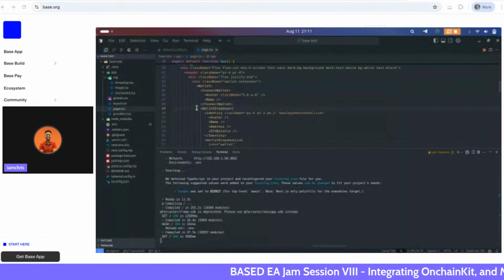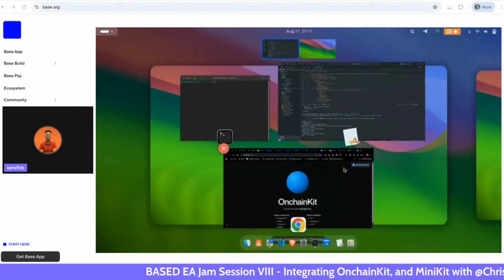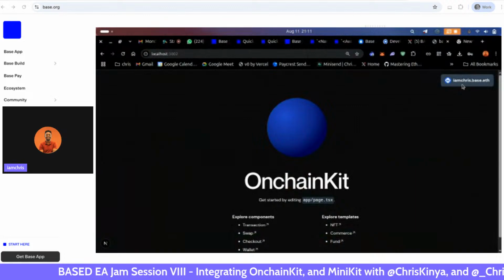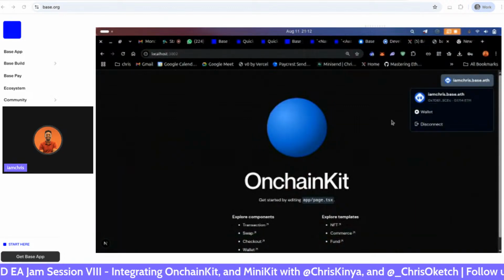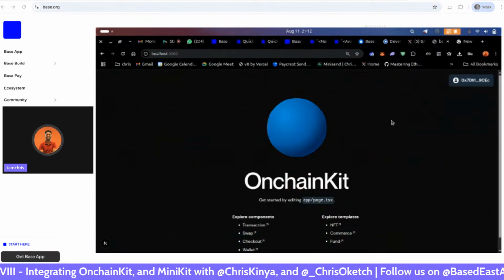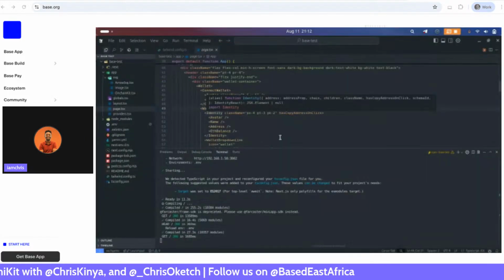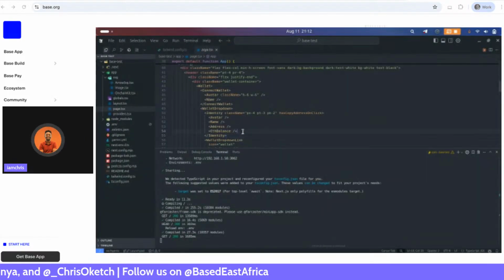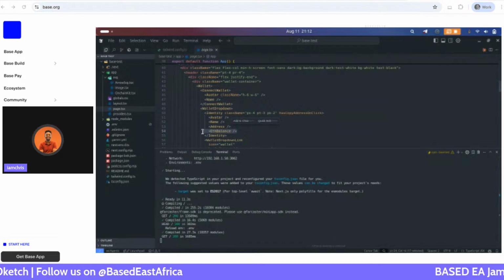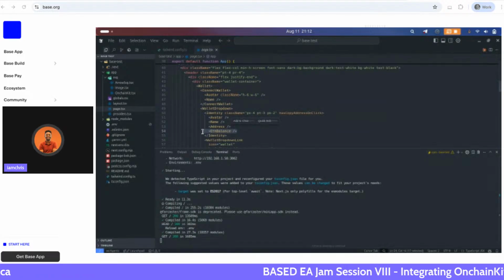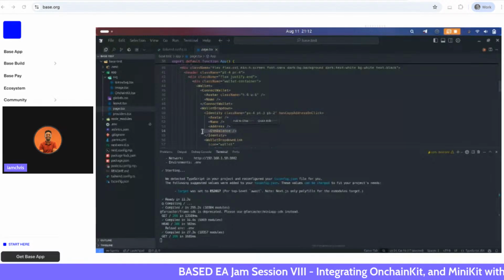This wallet dropdown is what we are seeing here. If we touch on this, you can see it pops in and out. And going back, we have the ETH balance, so it's able to also retrieve my current ETH balance from my base name and from my address, of course.